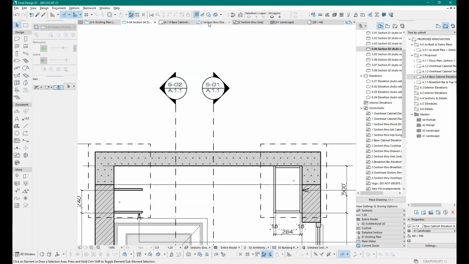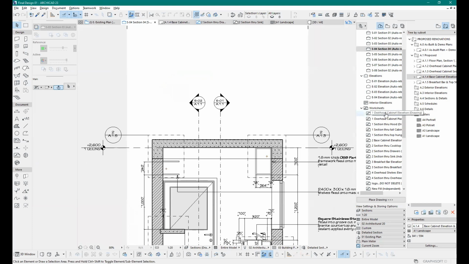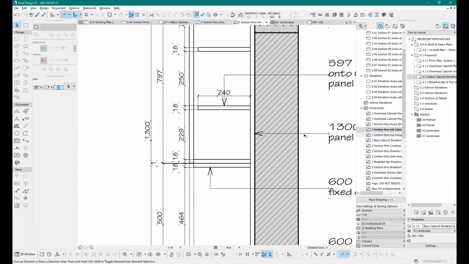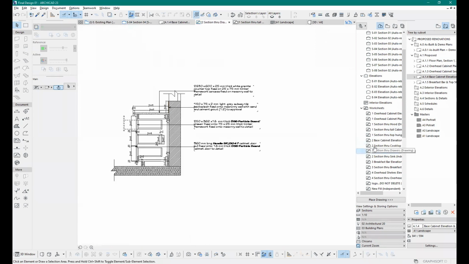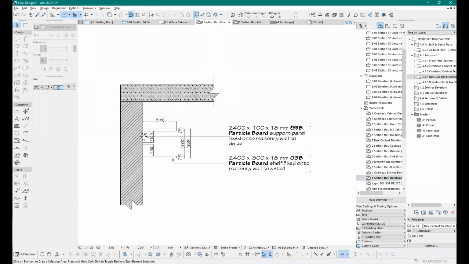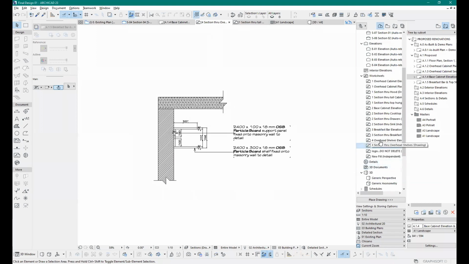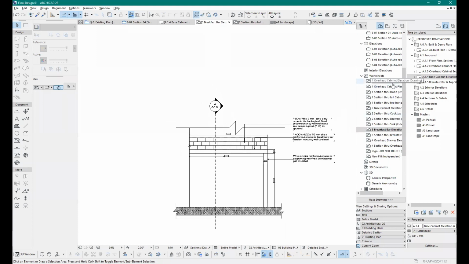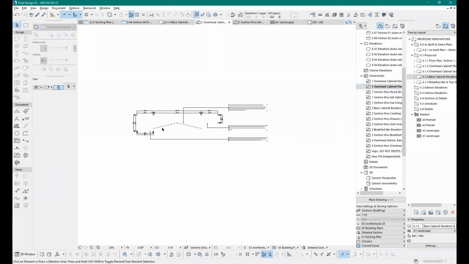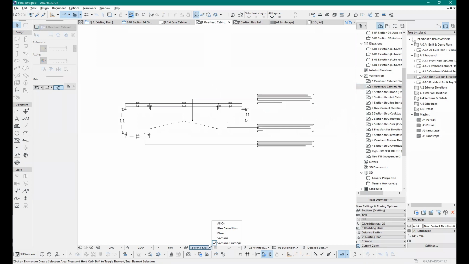So something else to note is using trace reference. There might be events where you are drawing details that are not existing, that cannot be referred from your drawing. For example, this cabinet plan on the top.